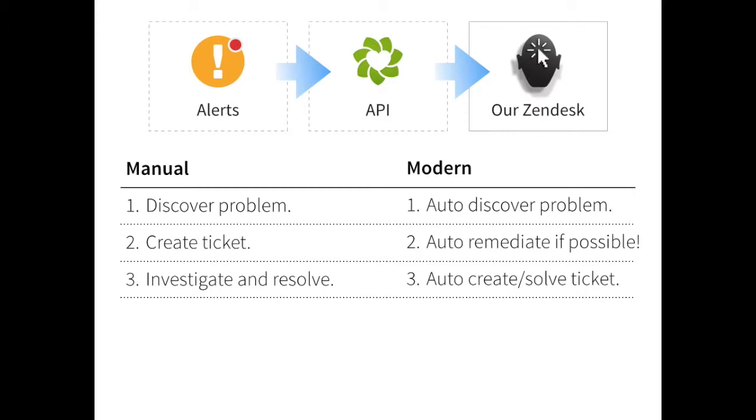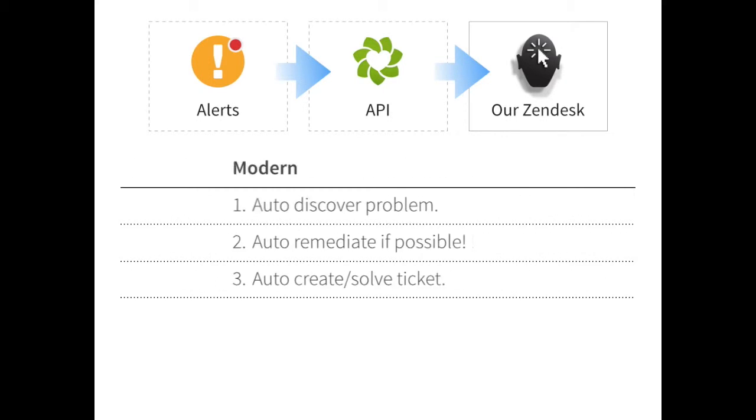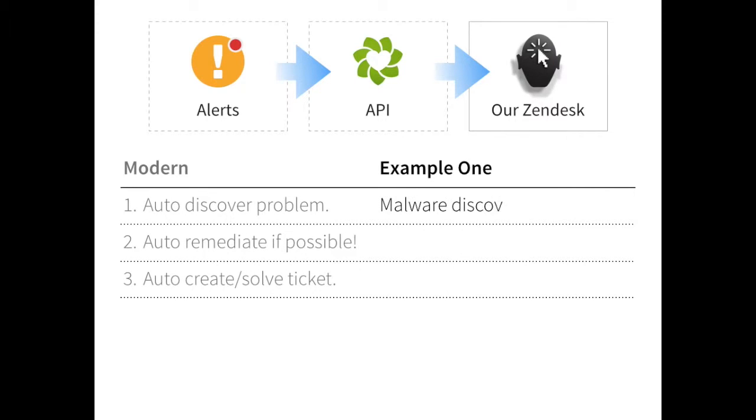And just to give you 3 examples of what I'm talking about. One is malware. This is an issue that's growing on the Mac side. We recently developed an action that will look for malware, and if we find it, there's no need to get permission to remove it because it's pretty much guaranteed that the user wants it removed. So we remove it, and then we notify the user with a solved ticket. And that happens automatically. We don't have to get involved at all, unless the user has questions or concerns. Sometimes they will, and sometimes they'll reach out to us, and that's great. That's fantastic. But we can do so much more through automation.